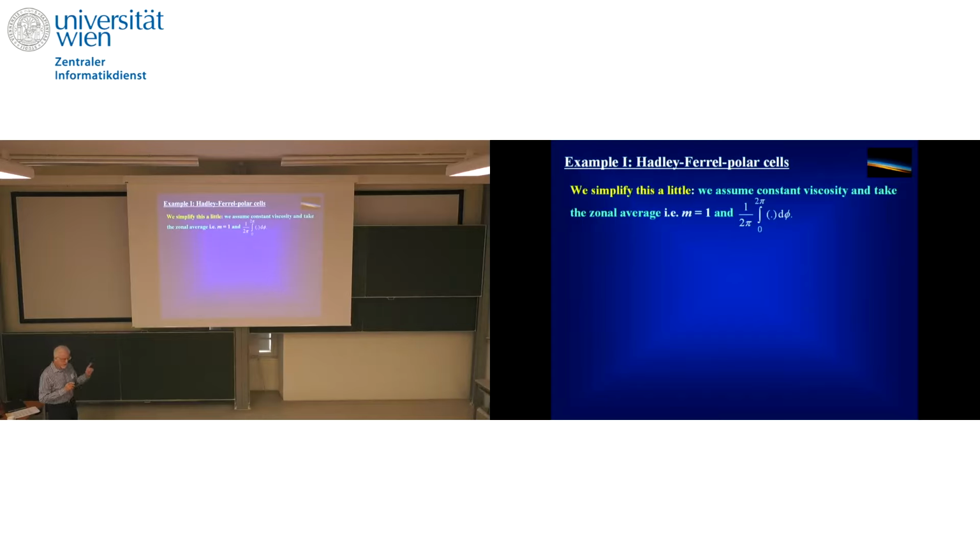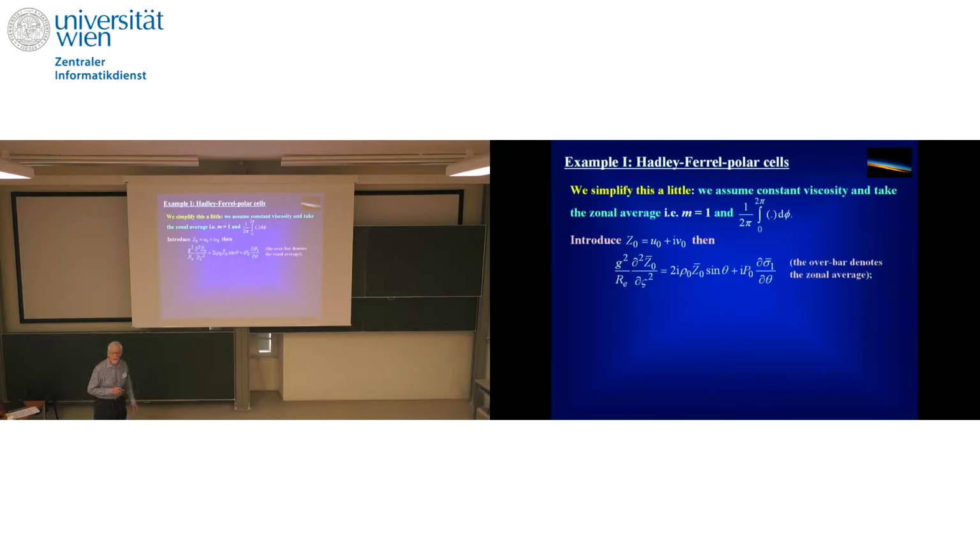So, for the purposes of this demonstration, I'm going to just take the viscosity to be constant. We don't believe that the variation of viscosity is inherent in what you're about to see, but we could put it back in if we needed to. And most of the data is represented in terms of zonal averages, and that certainly simplifies things a little, so I'm going to perform the zonal average as well. Furthermore, we can write the 2 equations for the horizontal motion in a compact complex form by introducing u plus iv, and the resulting equation for the complex valued function Z0 is this equation. The overbar is that zonal average that I've just mentioned.